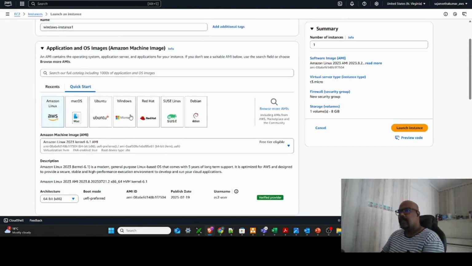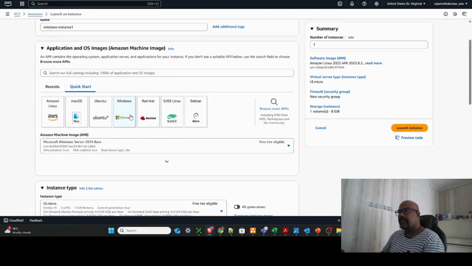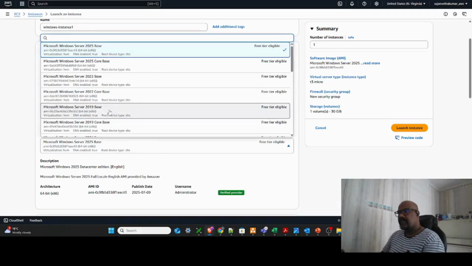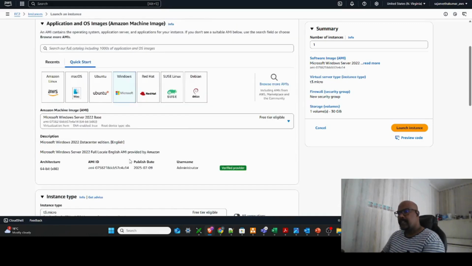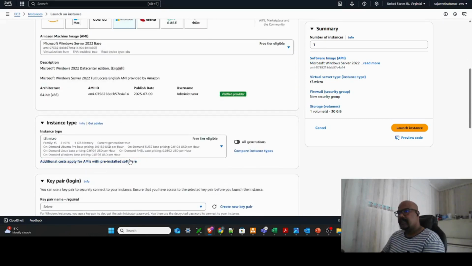Then I'll select the Amazon Machine Image, Windows. I'm going to select the Windows-based Server 2013 base, because here we can have retire eligible. Then for instance type, that is capacity, it is t3.micro.